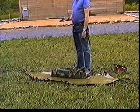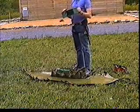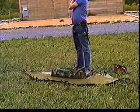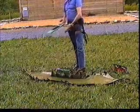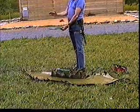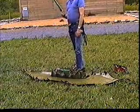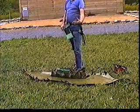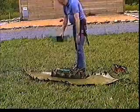Okay, what we do, we make a board that fits behind the device. You'll see when we get the thing out, but it'll fit right behind the shoulders with the top edge level with the shoulder. And it goes behind the spine splint and prevents the stretcher from being able to lift the shoulders, and there's no compression at all. It makes a big difference. And then the Velcro on here holds it in place so that it won't slip out of the way as you're carrying or dragging this thing down a trail or whatever. Okay?